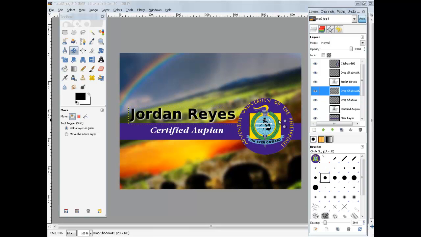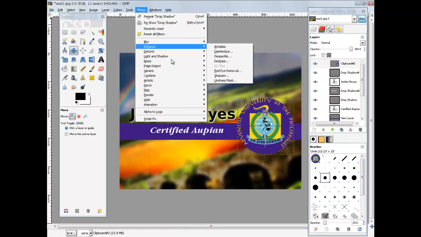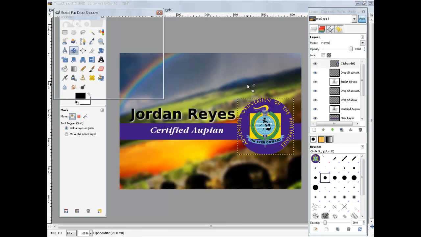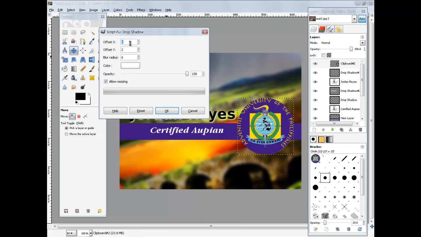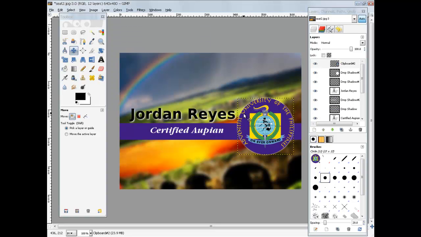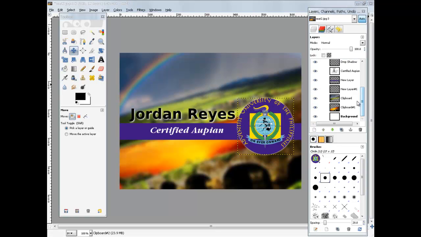Alright, we can do the same way for the logo, because our logo, like most of us, will have a problem with the spill, that we can see the white thingy beside or around the logo because it's not perfect. It's gonna be white. So let's do the same thing to our logo. Go to filters, light and shadow, drop shadow, and instead of having this offset, change all of this to 0 and the radius to about 6, it's okay, and just say okay. What it's gonna do is create a halo, so that fixes the problem. So that's it. Let's blur the background.